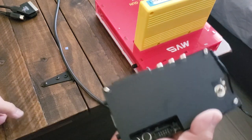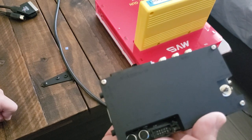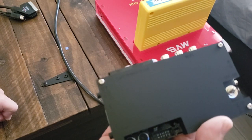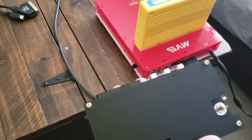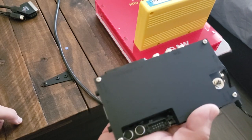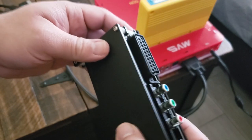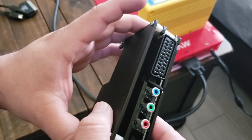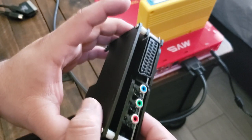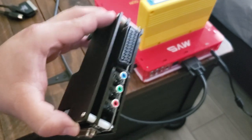Anyways, the reason I got this one is because this has a lot of features and options that you can't find on your cheap scan converter. Now, I'm not going to get into those right now because there's enough information there for a whole new video. But it is really, really nice. It's going to cost you some money. You could probably get one for about $200. So, yeah. But the visual picture is 100 times better.